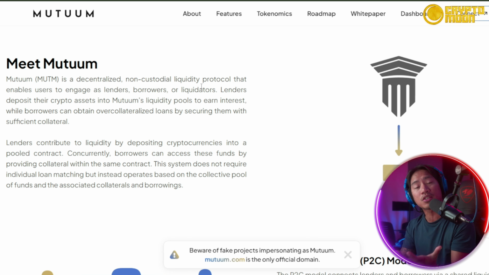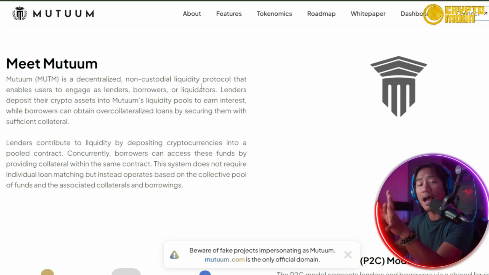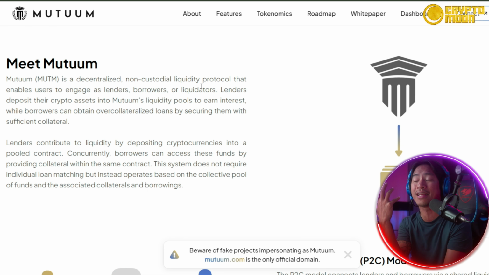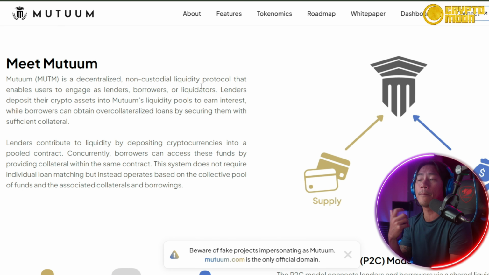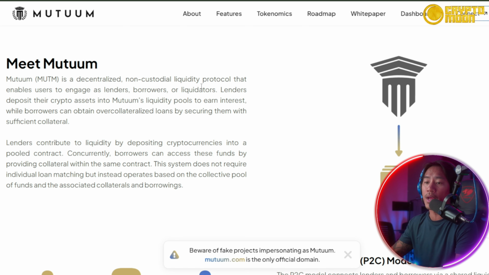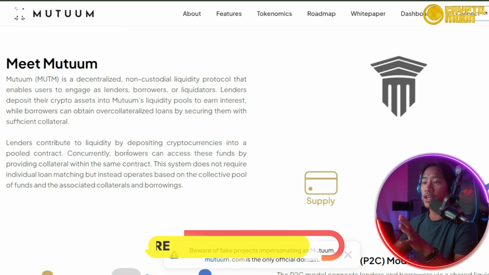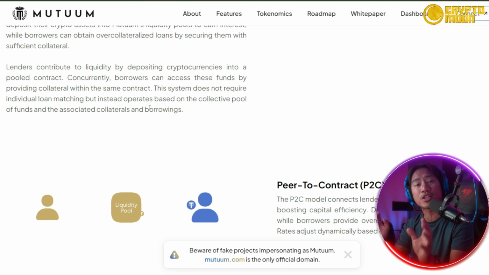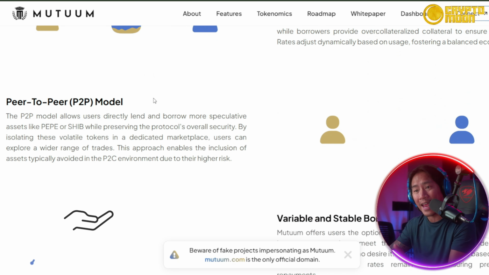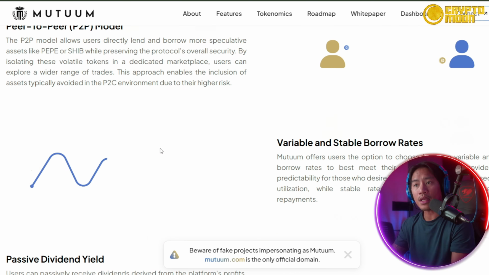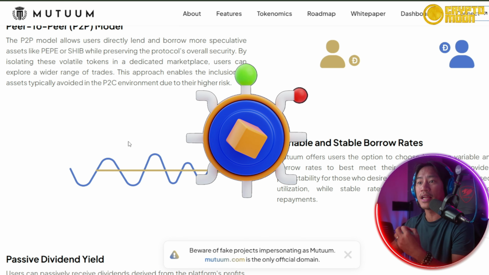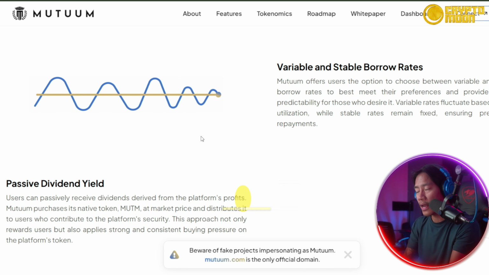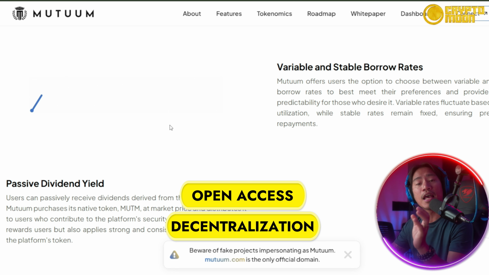Now, guys, of course, I would strongly suggest that you head on over to their website. That way, you could also check out all the necessary information here that will definitely be able to help you in getting to know them better, and check out the benefits as well as the value that they will bring once you start with them. Now, its on-chain architecture, guys, is not only transparent, but it is engineered for reliability, which makes it a dependable foundation for lending and borrowing systems. Now, guys, by allowing anyone to deploy and interact with this protocol, Mutuum reinforces the core ethos of DeFi. So open access, decentralization, and interoperability.